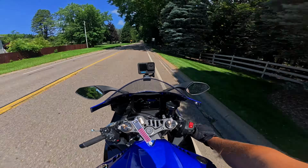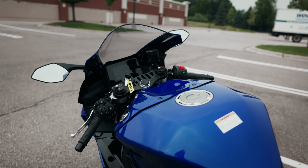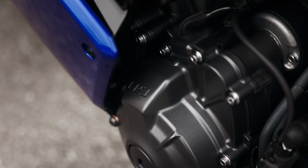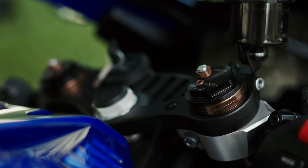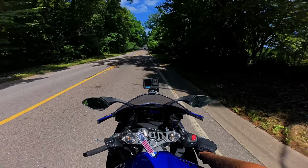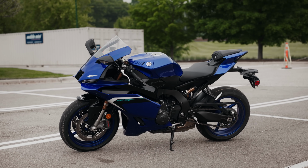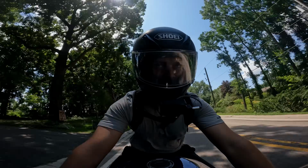I don't do a lot of highway commuting, but I think for somebody that enjoys that, you know, the sport bike look with the seating position, then this is the perfect bike because it's not a heavy bike. You get a good mix of power, you get a good mix of the weight. It's not super heavy. There's just a lot of good things about this bike, let alone the suspension and tech package on top of the Brembo brakes. It's just a very premium feeling motorcycle, and I think anybody that buys this would not regret it. If you're thinking about buying it, definitely go ahead and buy it. I think you won't regret it. I've had a blast on it. Absolutely perfect engine in my opinion.